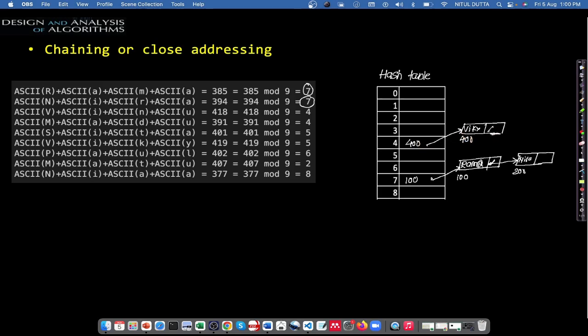And whenever the next string Madhu comes for the same slot, location 4, Madhu will be added in the list which is pointed to by 400 and occupying location 4. So this is one of the methods which is used for resolving collision in a hash table.